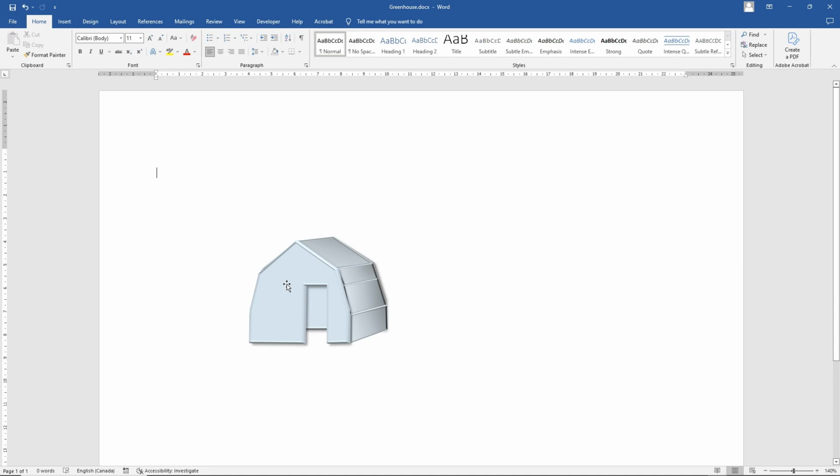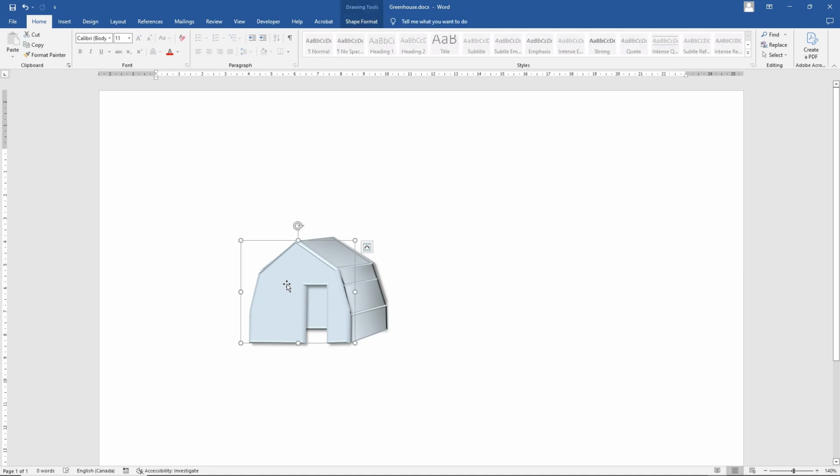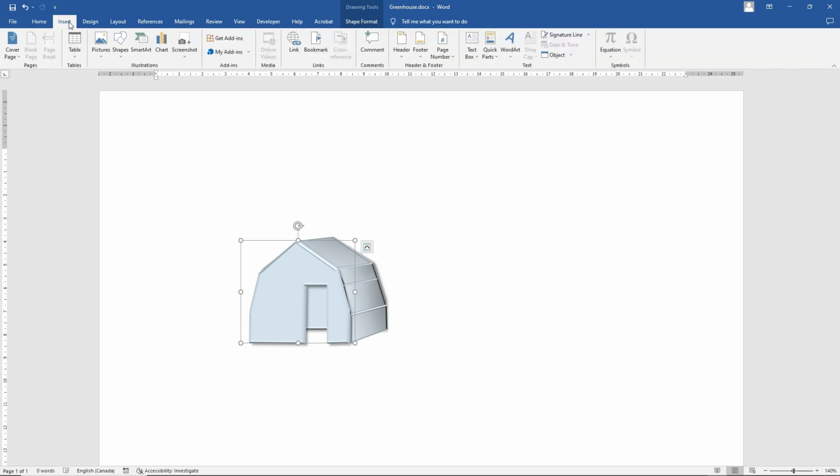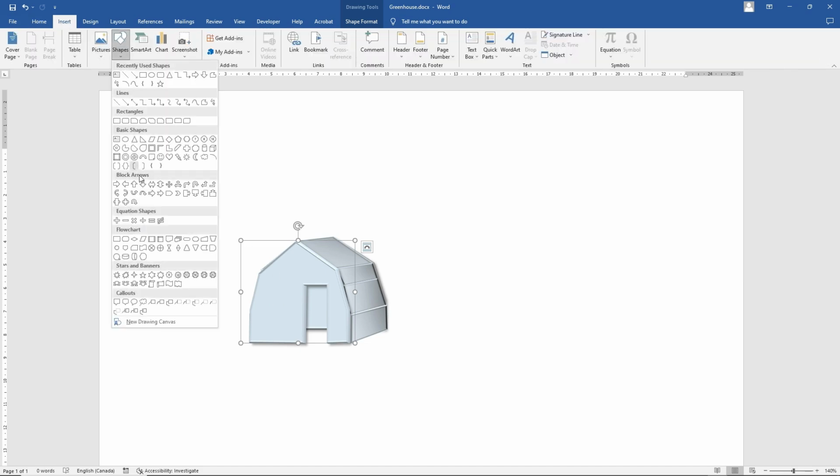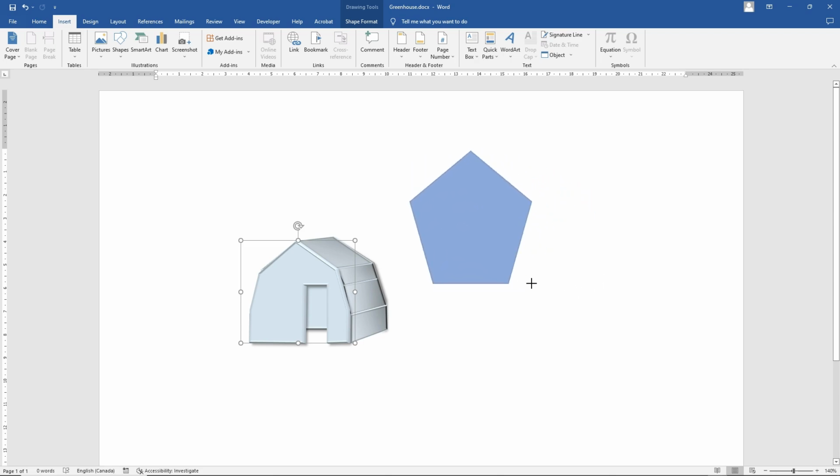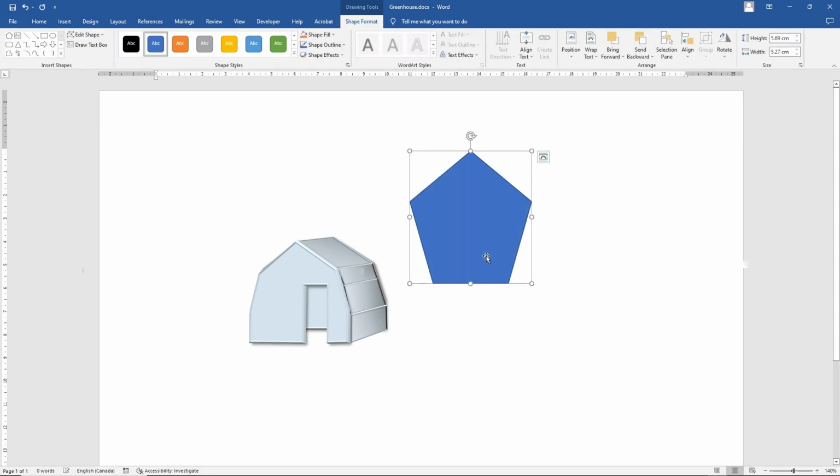Now the second thing I want to show you is transparency. So I'm going to click on this shape. This shape is just from the shapes here, and it's a pentagon. That's all it is. I just used that shape, drew it out, and then I went edit points and made it like the front here.